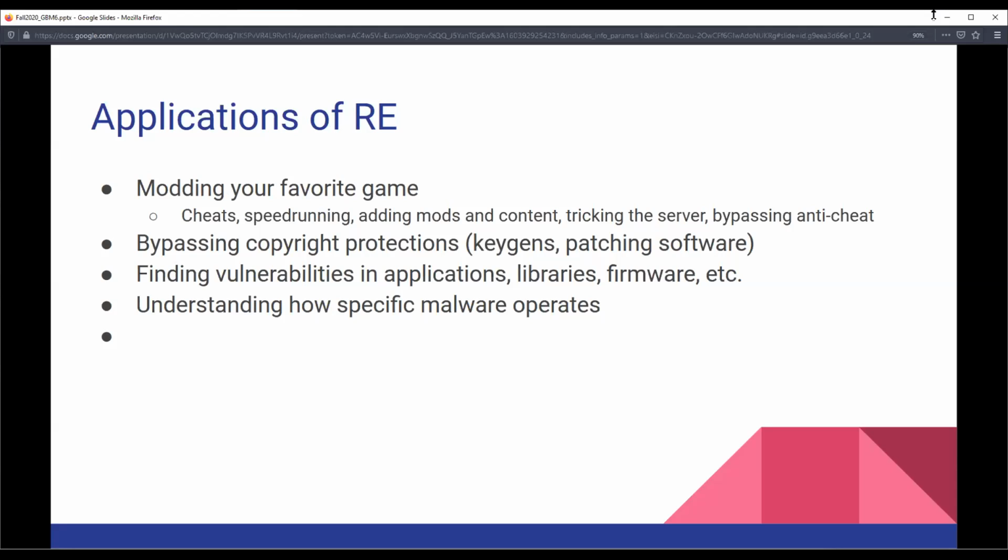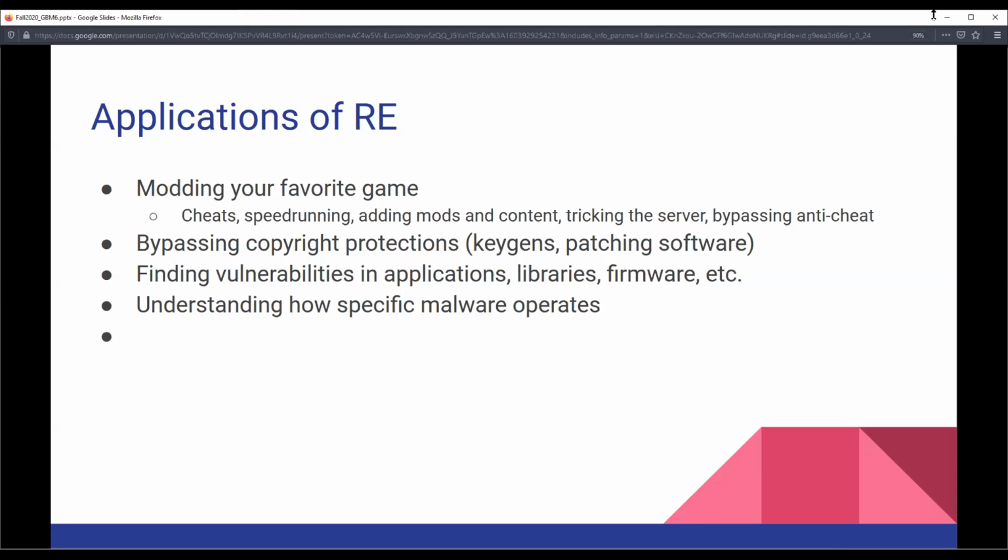You can make a key gen to generate keys for a software program that has a trial version and you need a key to unlock the full version. You can patch software so that it removes a watermark that it might put in a video. Basically, you're just looking at the control flow of a program and then finding those copyright protections and the different checks and then patching them out.